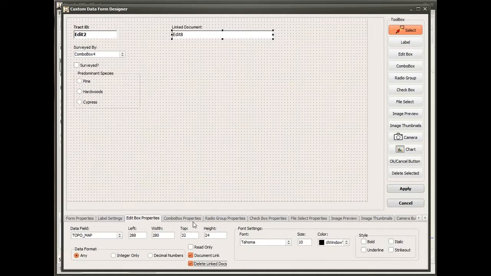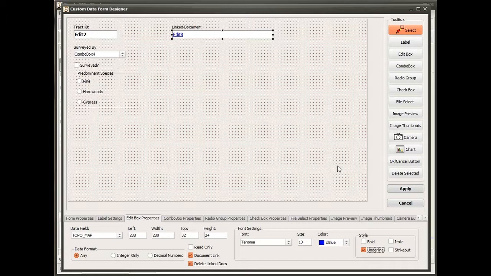It's just a convenient way to maintain files and stuff on your hard drive, such that if you didn't need them, if they were strictly associated with this layer, and once the feature was deleted, you didn't need the document anymore, you could go ahead and have that document deleted for you. Now, since this is a link, I want to change my font. I'm going to make it blue in color and underline to make sure that it stands out as a hyperlink as the data is displayed.